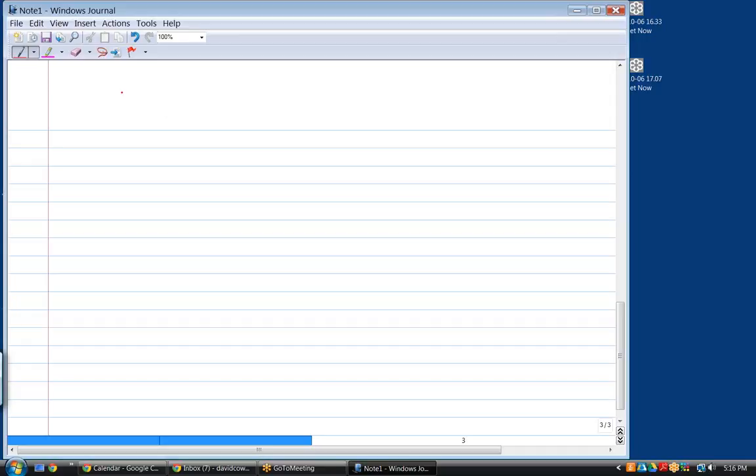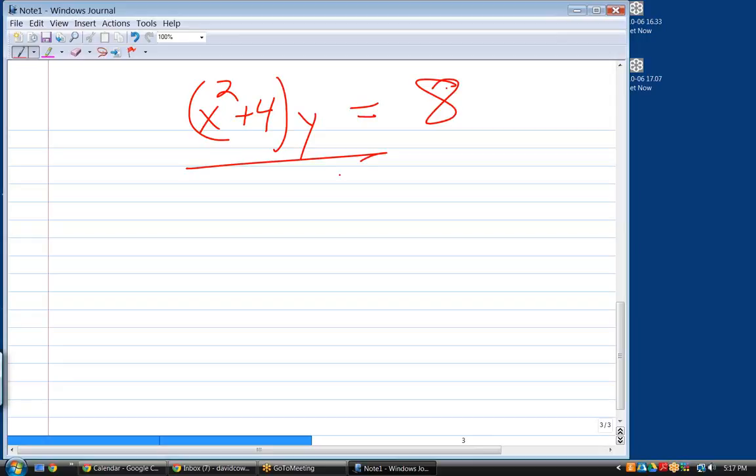What's the function? It's x squared plus 4, and that's in parentheses. Well, the y equals actually isn't there. No, that's okay. I realized that was going to be the case as soon as I wrote it. Times y, just y equals 8. Okay, so let's find dy dx implicitly. What are we going to have to use to do that part? Well, the chain rule.